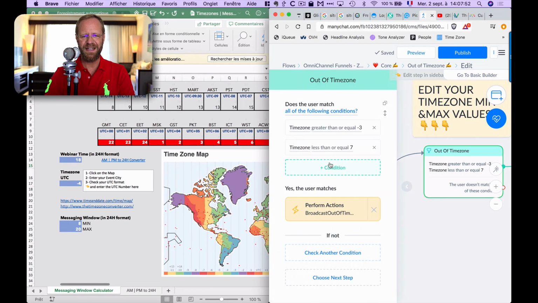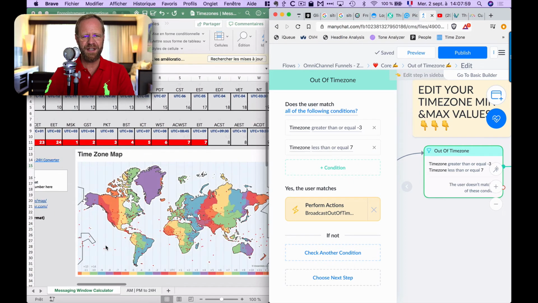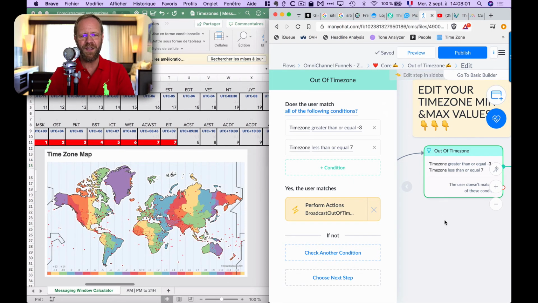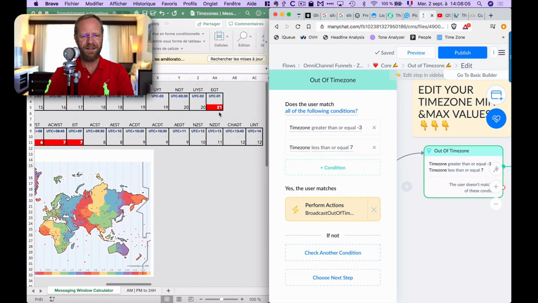So now we have to set this information in the condition block. So we want to send that warning message to people that are in a time zone that is equal or greater than UTC -1.